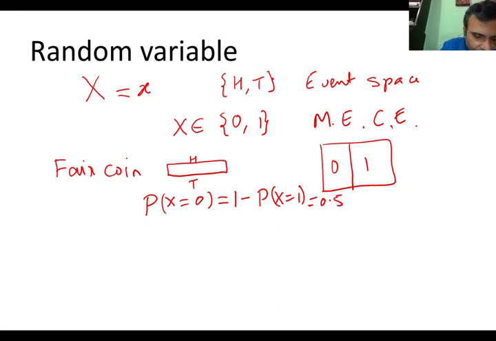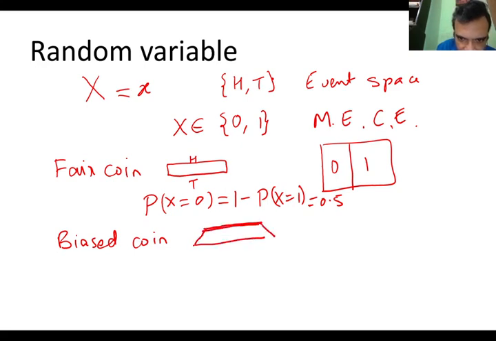You can also have a biased coin, in which case, let's say the side view of the coin will not look like a rectangle, but it will look like a trapezium. So let's say this is the head, this is a tail. This is an example of a biased coin. So as you can imagine, it is more stable when it lands tail at the bottom and head on the top, and it is less stable when it lands the other way around. So the probability of having head on top is going to be higher.